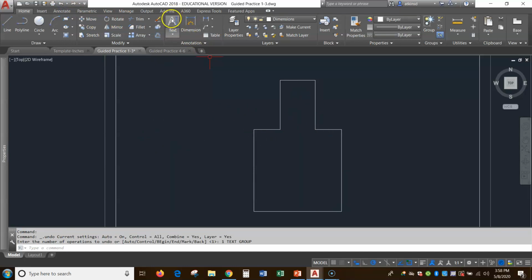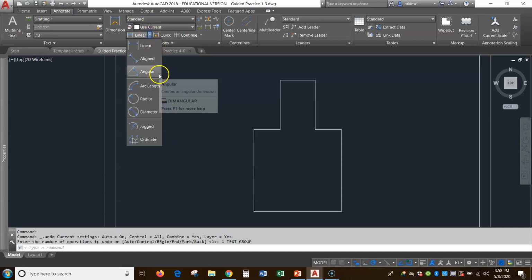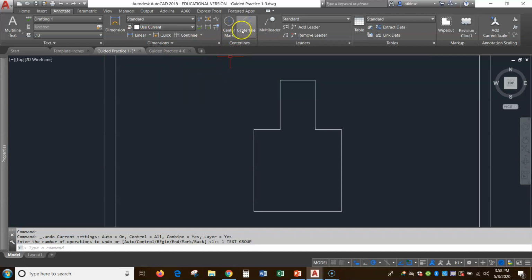And again, remember, this one will stay on top if we like it. If you want to get to more detailed annotate devices, instead of just using it here, we can come up here and click the annotate tab. And now we've got the same thing. Here's our text at the far end. Here's our dimensions. So the one we were using was linear, and again, the same drop down. Okay. If we need a center mark or a center line, we can do that here. Leaders, we're going to get into leaders, and we're going to use the multi-leader here in a little while.